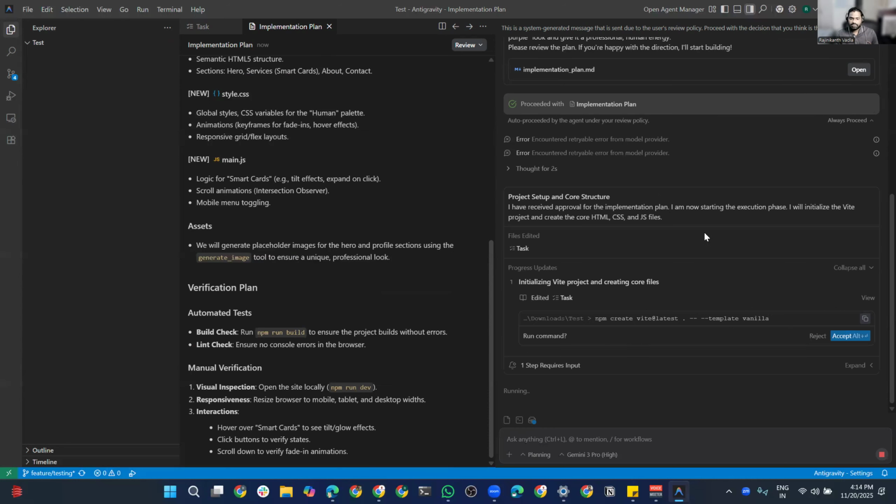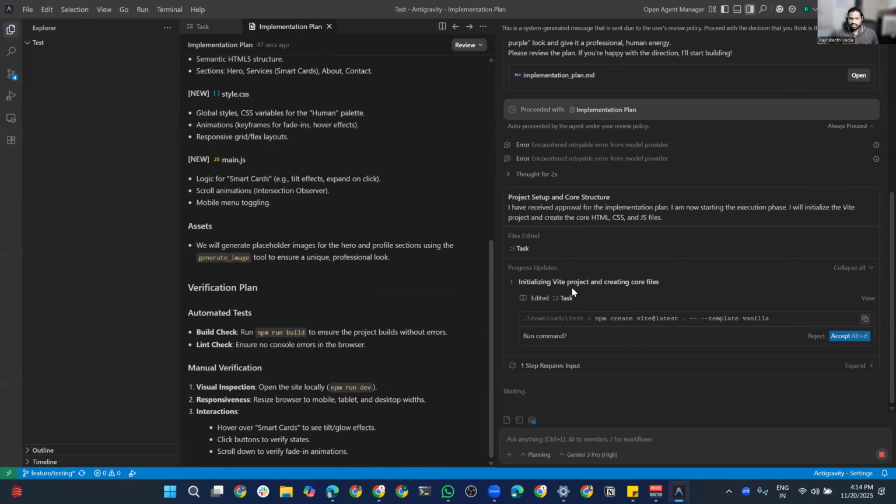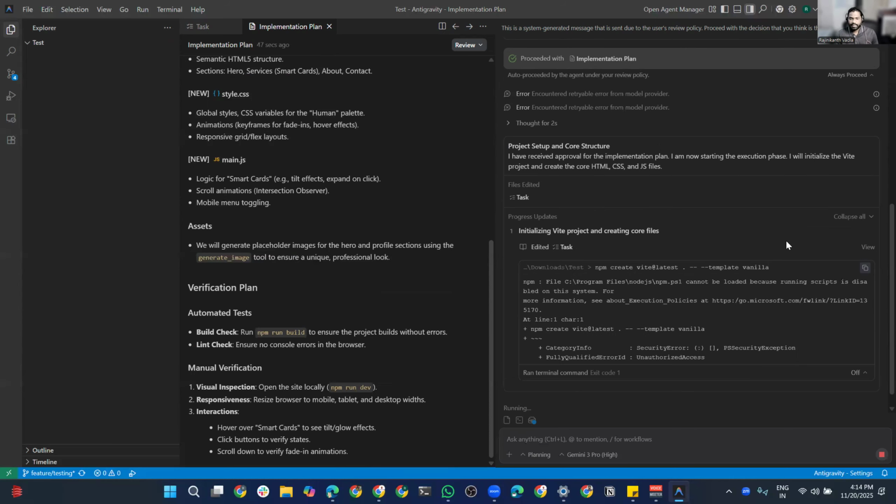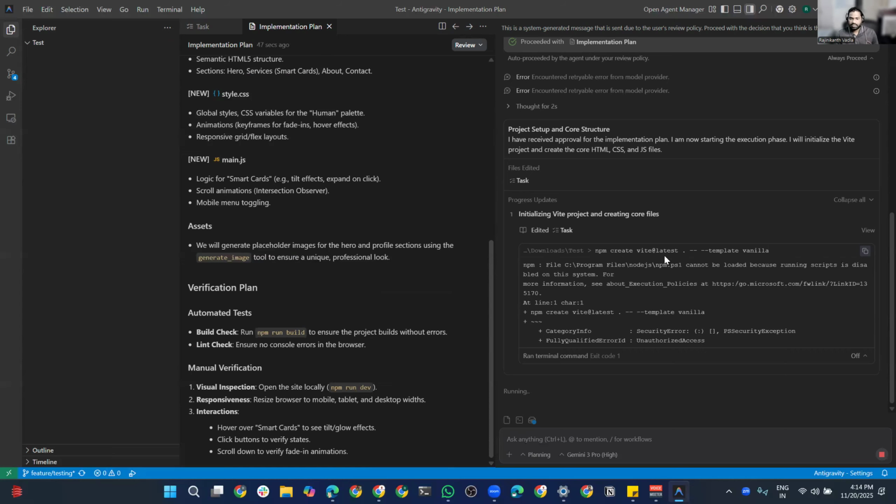So right now it is asking me something, like it wants to run something. Okay, accept. It is running a command, npm create vite. Okay, but on the left side I don't see any files.